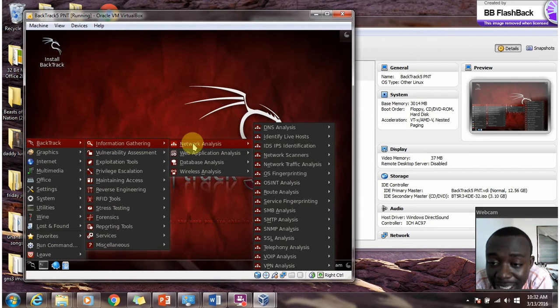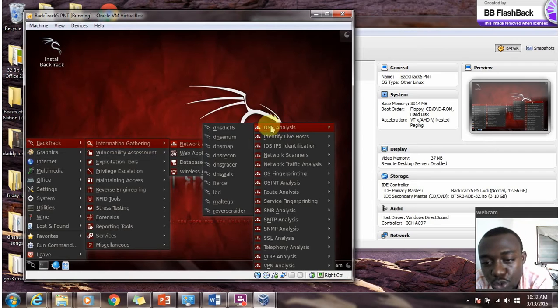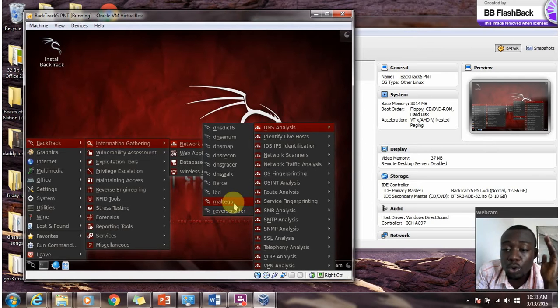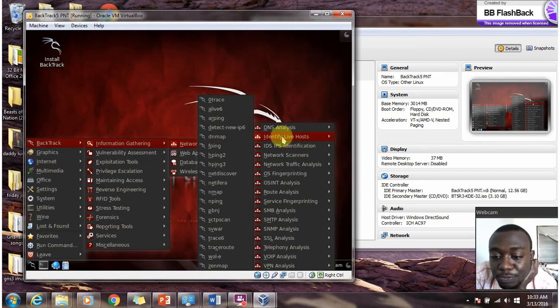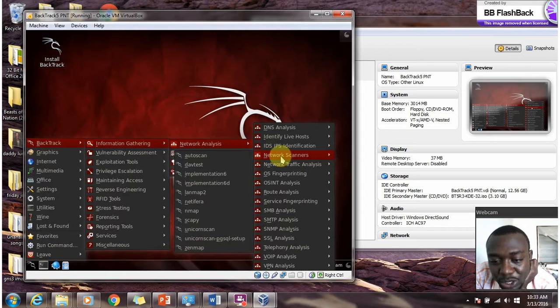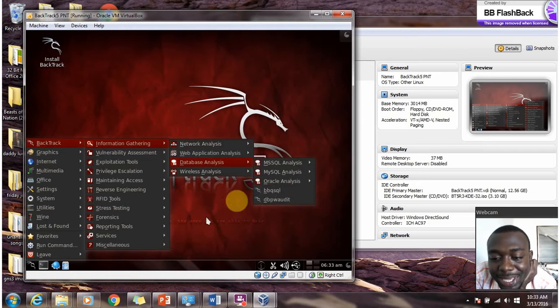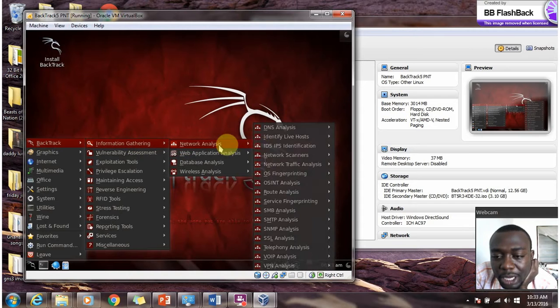So you can see here, you can do a number of tests. DNS analysis is just the tool. Any tool that you know for DNS work, if you are familiar with that, you can use it here. Maltego, I've read about Maltego being used for cloning and all that. Identifying live hosts on the network, tons of tools that have been developed. Network scanners, all the various scanners, autoscan, nmap. Scapy is also an amazing tool that you can use for network penetration testing.